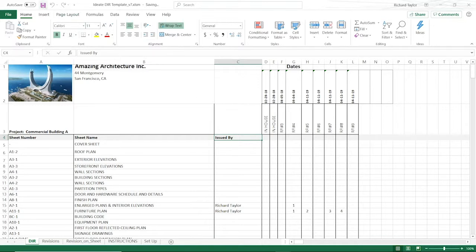Well, that's where our Ideate Sticky comes into play. So the first part of the equation, if you will, was Ideate BIMLink, and that was exporting the information, manipulating the information the way you want in Excel. Ideate Sticky allows you to link Excel data into your Revit project, but as a Revit schedule.